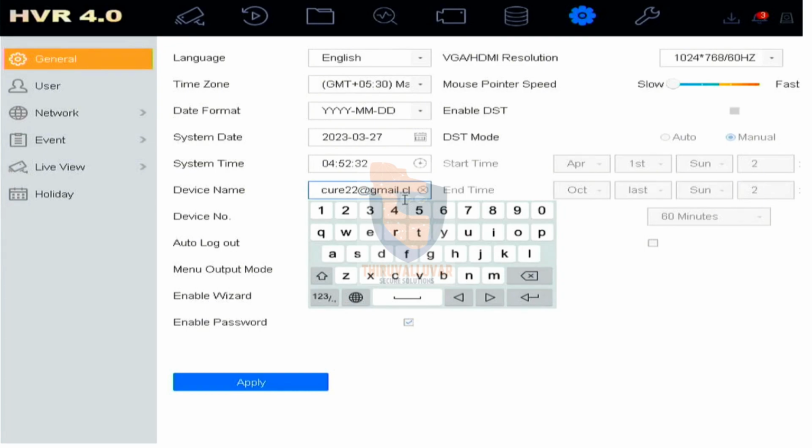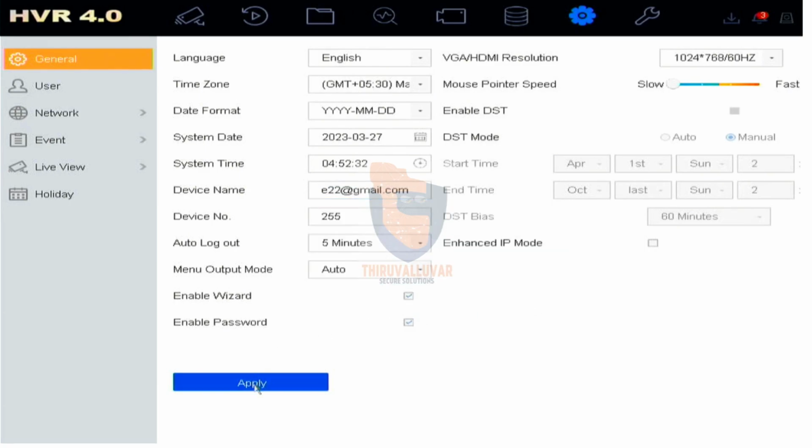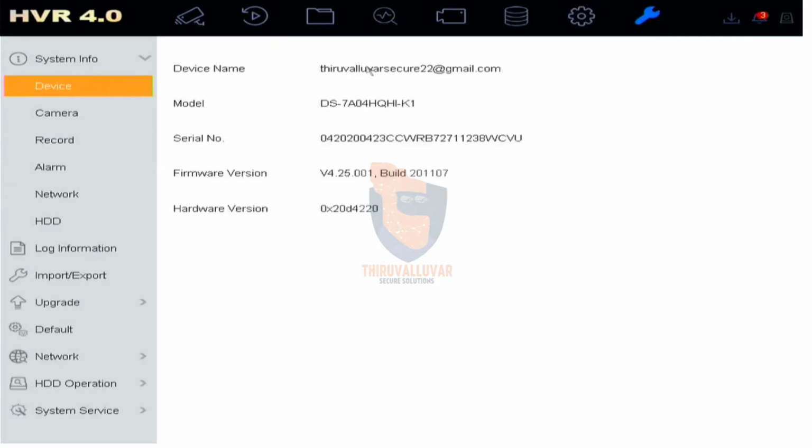This will save a huge amount of time. The device password and mobile app password can be reset from the mobile itself in a few minutes. Password reset using the mobile app, I have already posted in my channel.